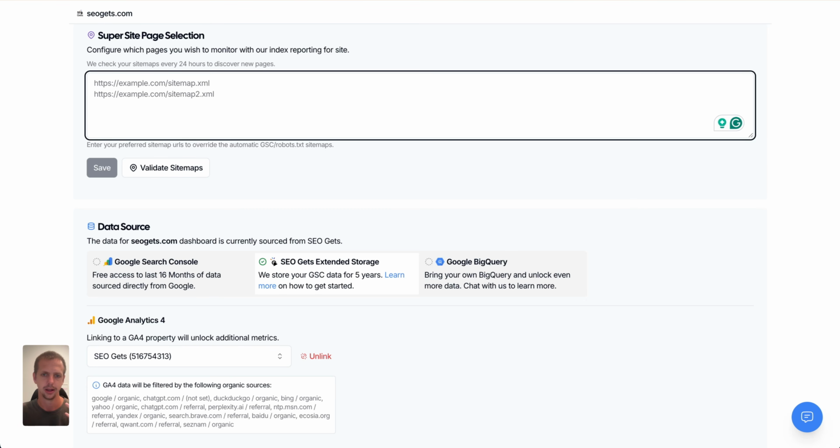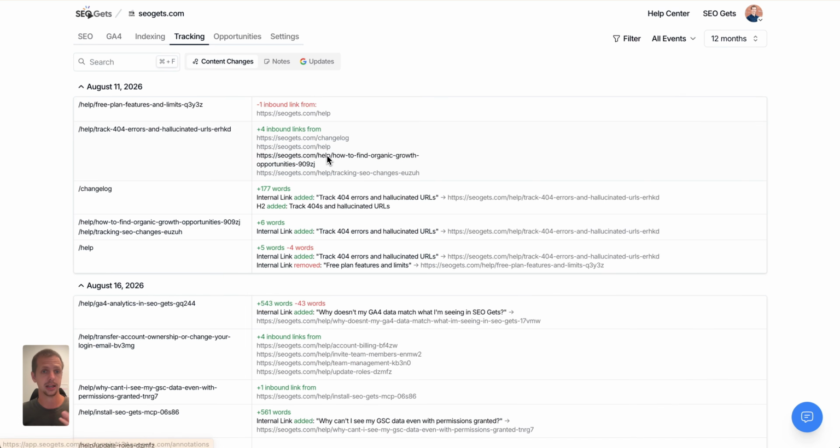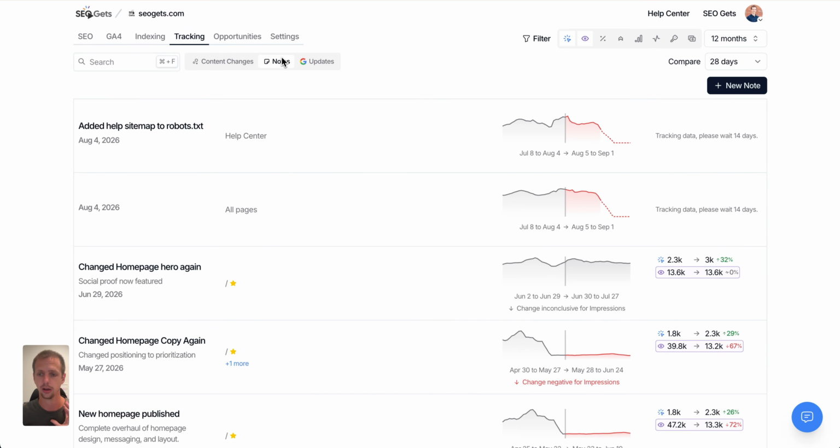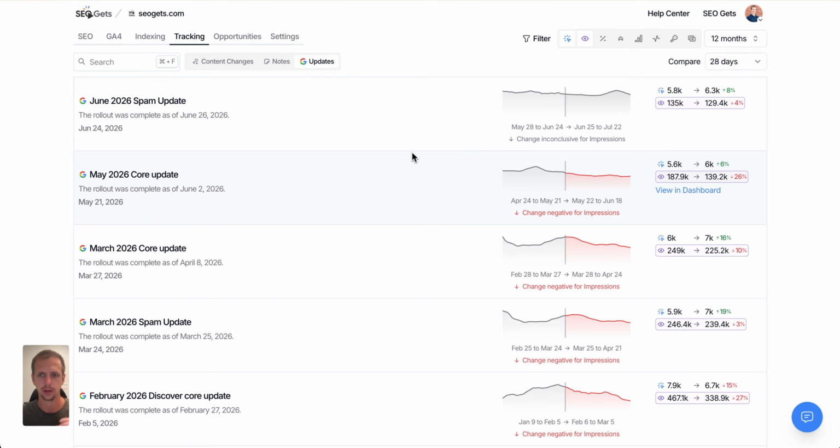Say I have a large e-commerce site. You can create URL properties for each subdomain or subfolder and make each of those a super site, and then each one of those properties would have 5,000 pages. So if you have collection pages, you can make 5 collection properties, and now you can track 25,000 pages as opposed to 5,000 pages. And yes, annotations right here are still available as part of just the core subscription. It's not required. Same thing with the Google core updates.